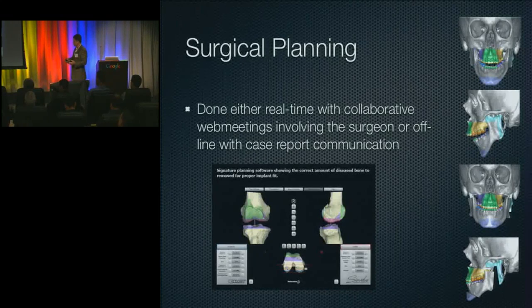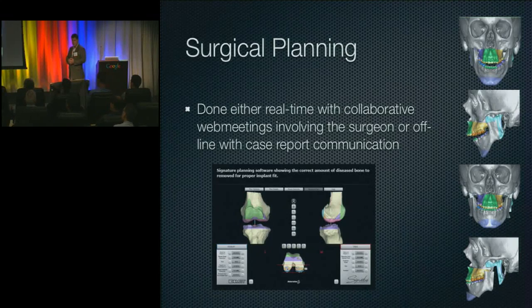A lot of our work as a company is spent in orthopedics and in the head and neck, historically, where a lot of applications are very specific. But surgical planning is done once you've got that data, the 3D simulation of that data that you've either gathered from a CT or an MR scan. You need to do something to it to facilitate the surgical procedures. And a lot of what's done now, there's a big push, and I'll show some of it, a big push in knees, for standard total joint replacement in knees, which are done to the tune of 1 million+ cases a year.